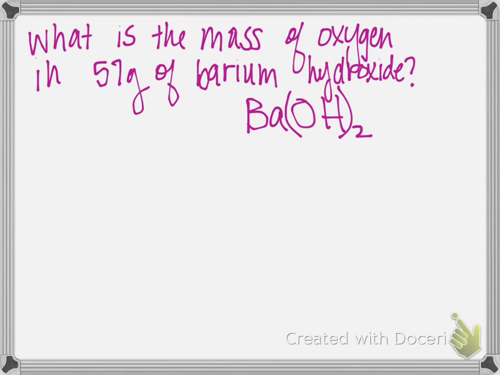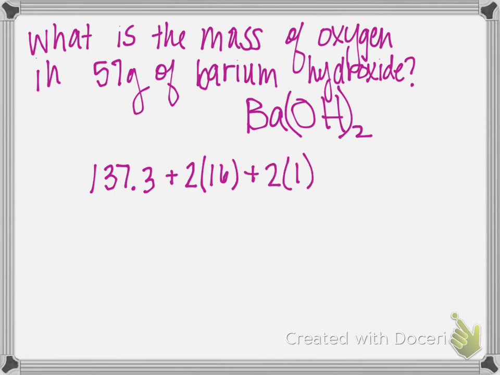All right. Do we already have a molar mass calculated, or probably not quite, since we weren't sure about the formula? All right, barium is 137.3. I would keep a decimal there because it's not close enough to a whole number. So keep at least 1 decimal. 137.3. And then how many oxygens do I have? 2 times 16 plus 2 times 1 for hydrogen. So 137.3 plus 32 plus 2, 171.3.